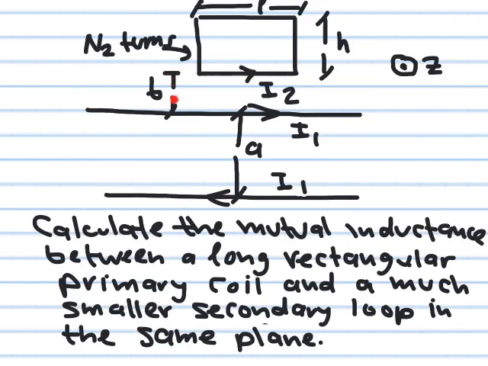And then at a distance B from this infinitely long rectangular coil, you have a much smaller coil. It has a width of h and a length of l, and it has n turns. And what they are asking us is to calculate the mutual inductance between these two. So if you have a current I2 passing in this coil, it's going to create a magnetic field H2 everywhere in the space, and it's going to create a magnetic flux density B2 everywhere in the space.